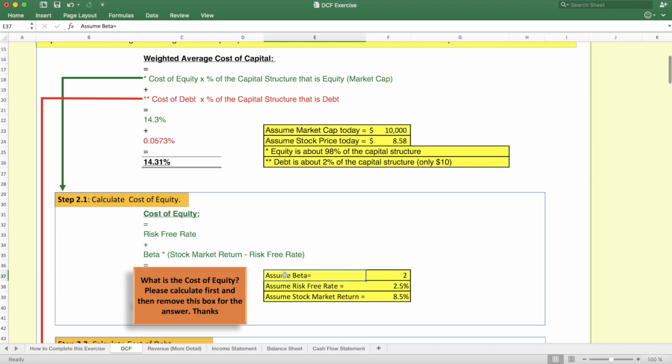And so the beta of our company, because our company is riskier than the stock market index, riskier than the S&P 500, for example, or the FTSE or the DAX or the TOPIX, whatever index you cover, okay? So our beta is 2, which means that our stock is 100% more volatile than the market, right? And you can go to Yahoo Finance and get betas for different companies too. Okay, cool. So our beta is 2.